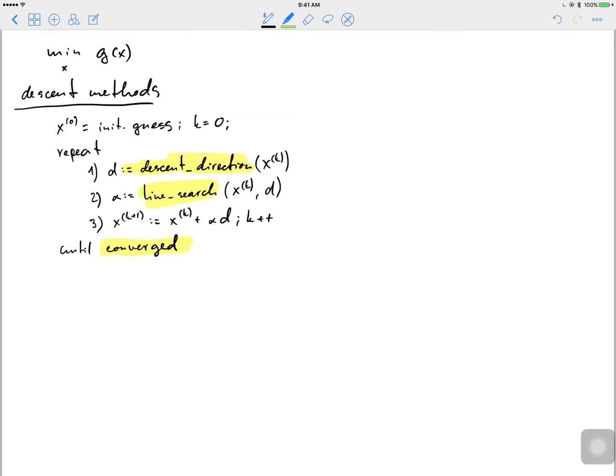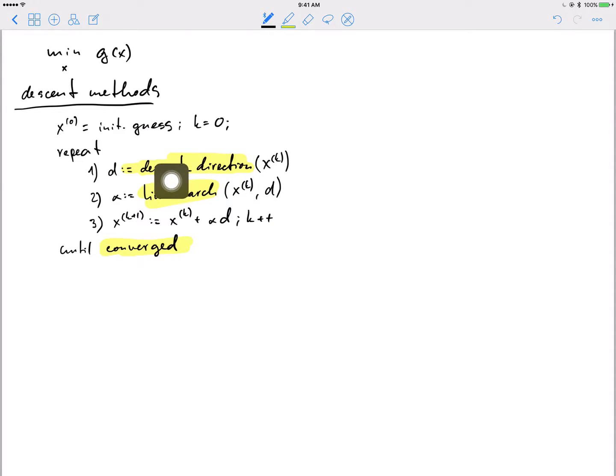So what we talked about the last time is what is the criterion for d to be a descent direction? Do you guys remember that? Not every direction d is a valid descent direction, and there is a simple criterion. You know the function g, right? Usually these things are implemented so that you give it a pointer to a function which computes the g and its derivatives. So when you have an optimization code, if you are using some library for optimization like Knitro or Ipopt or many other packages, the interface is such that what you need to provide the optimizer is an implementation of the function g and an implementation of its first and second derivatives, ideally. And the method and the code will take care of computing the descent directions for you.